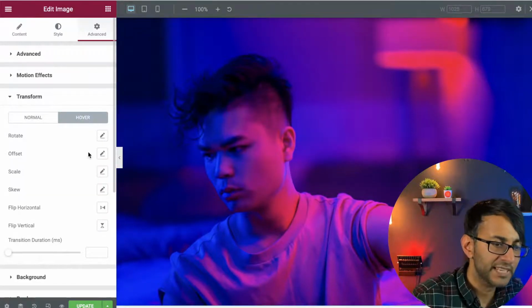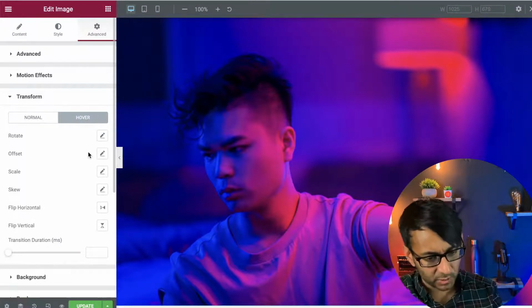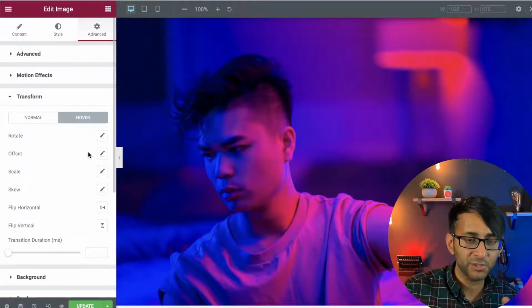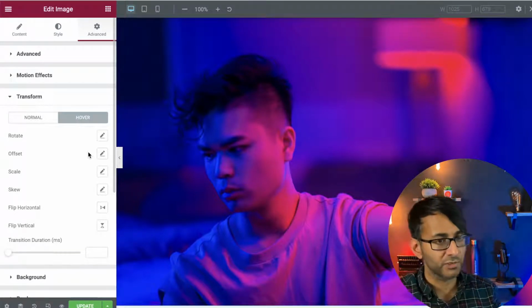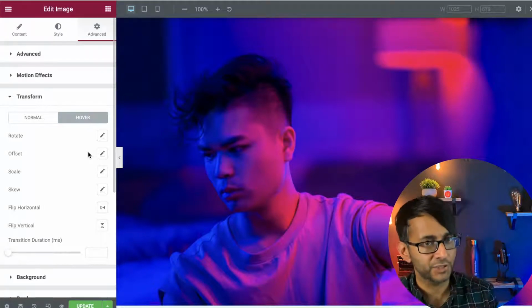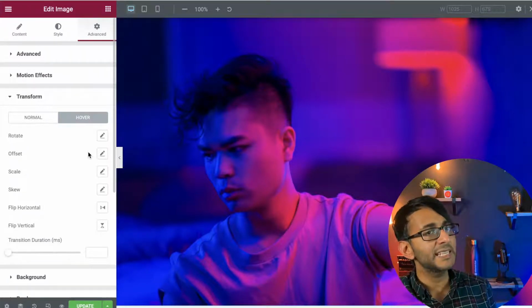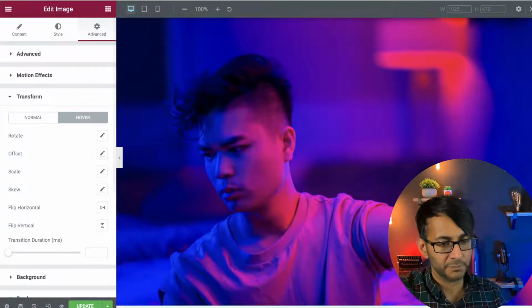Ralph is asking, is this built with the Pro version? Oh, sorry, are you talking about the tutorial I did with Elementor, the horizontal scroll? I did not use any Elementor Pro features. That's one thing I want to make clear. All I've done is use sections.